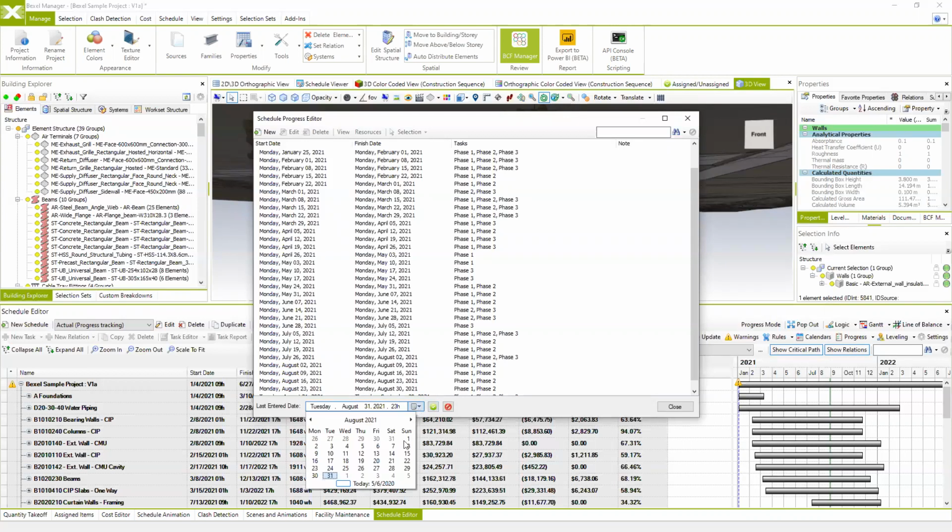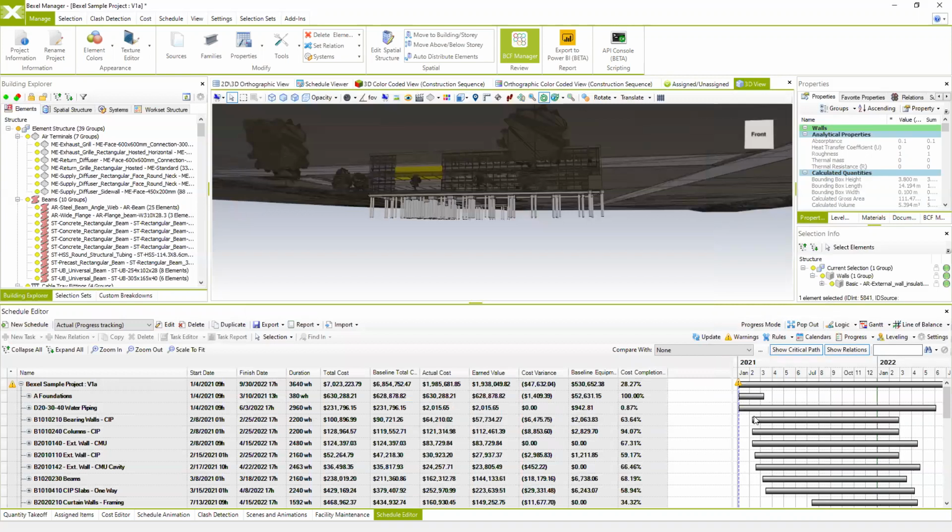So let me just change it for December, I think. You see the system automatically changes all this information based on the current progress entry.